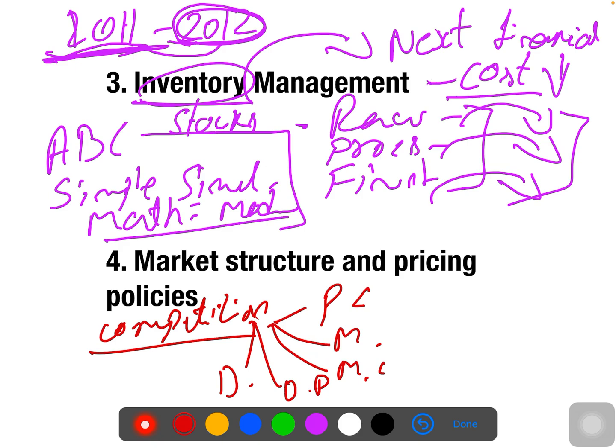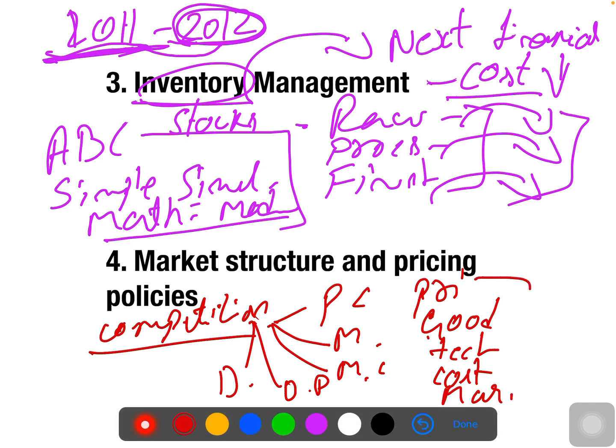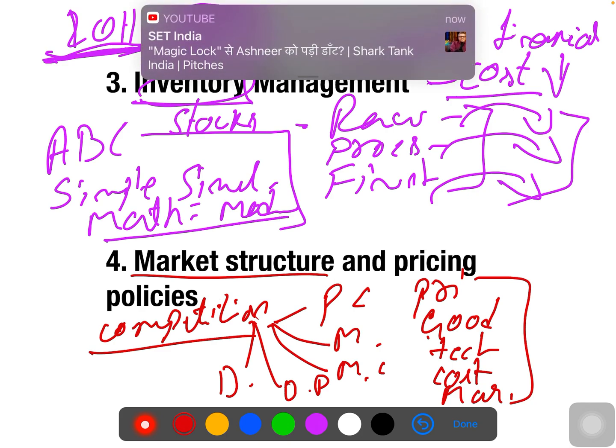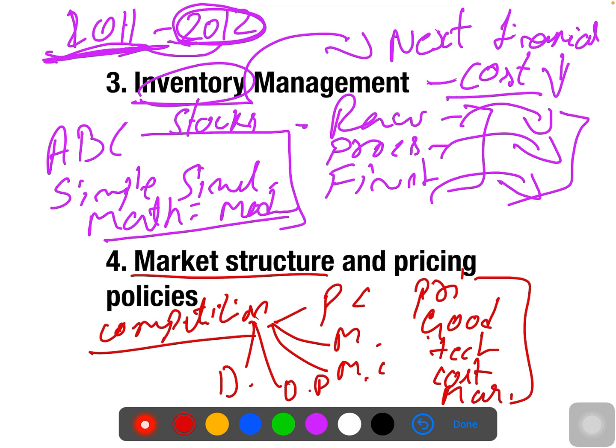So market structure helps you to understand every kind of market structure, to understand what the price should be, how the good should be, what kind of technique you have to use to produce, what the cost should be, and how you are going to do the marketing. So all these can be analyzed by understanding market structure. If you are aware of the market structure, only then can you go on to fix the price, decide how you are going to produce the goods, what the technology and cost should be, and how you are going to adopt the market strategy. Everything depends on which kind of competition you have.